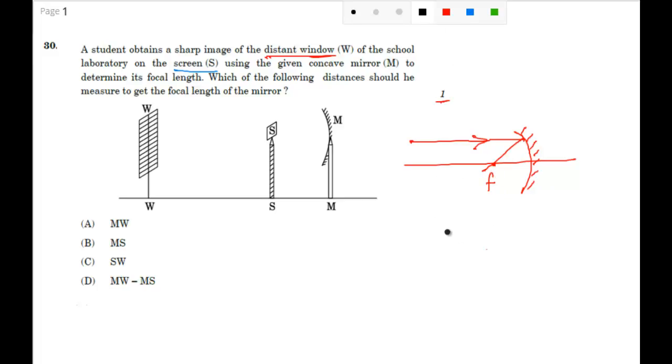You can also prove it through the formula: 1/V + 1/U = 1/F. Now if you see, U is infinity. So 1/V + 1/infinity, and 1/infinity is basically 0, equals 1/F. So that means here you can also see that V equals F.